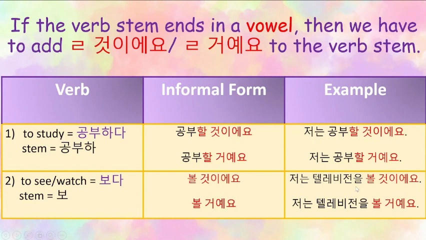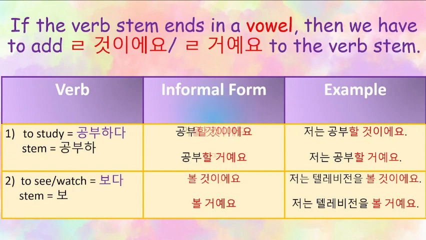Don't forget, remember this: the 을 after television is an object marker. The 을 we are studying now, which marks the future tense whenever it is attached to the verb, is different. Here 을 is an object marker because it is attached to a noun. This is deep, complicated grammar, why ㄹ or 을 is attached to a verb stem and why 것이에요 follows it whenever you are translating a sentence in the future tense in Korean. This is very complicated grammar. We are going to cover it later on. For now, just remember which ending will attach.